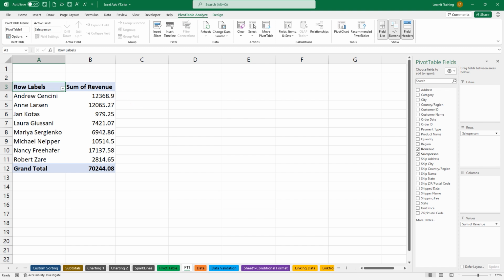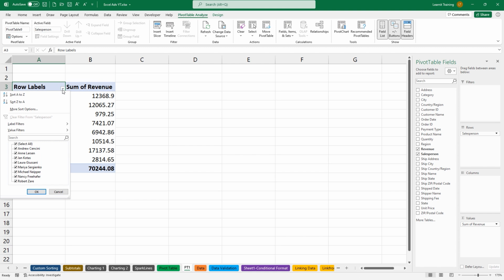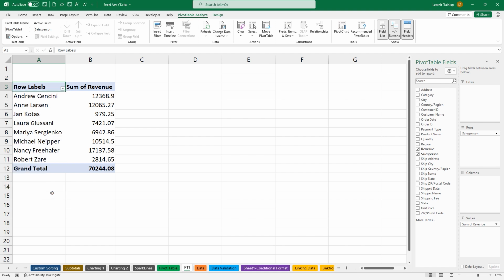Now something we like to do with pivot tables is filter them. And if you needed to filter by salesperson, for many years we had this little drop down arrow that shows up in the rows box where you can filter based off the items within that field. Now if you want though, inside of the Pivot Table Analyze tab, the tab that's only there when you're inside the report, you have a special command group known as filter.